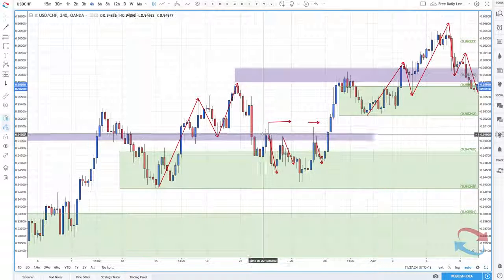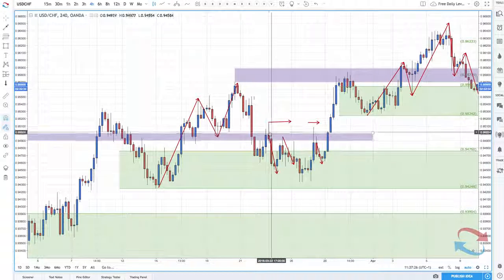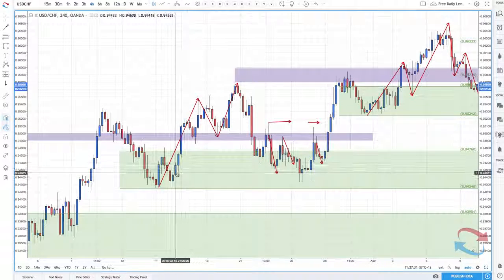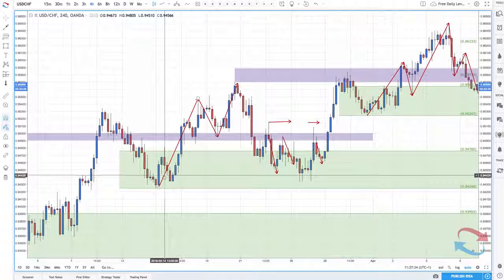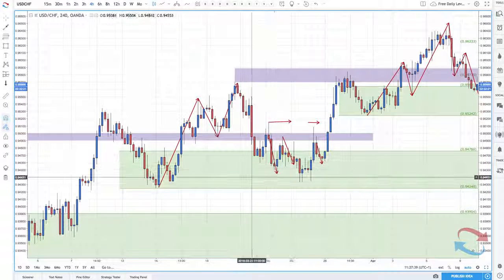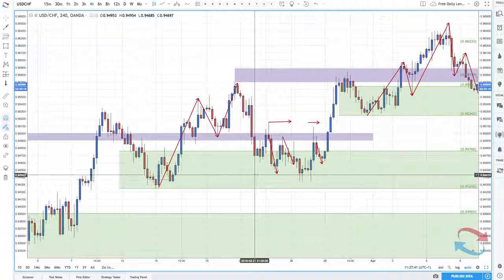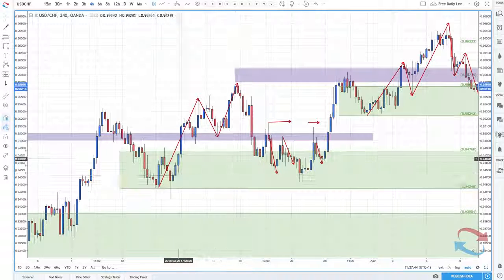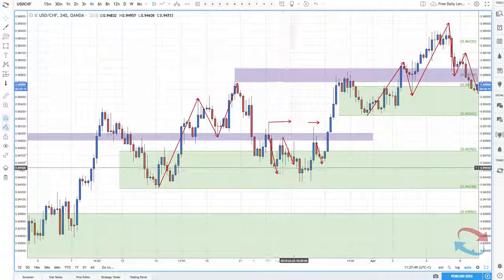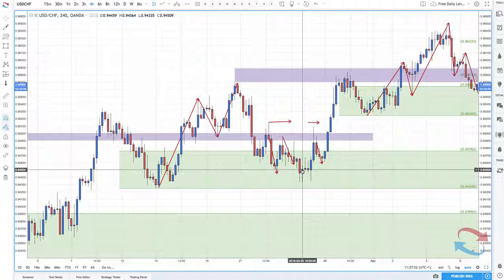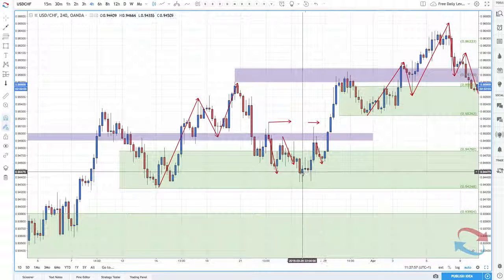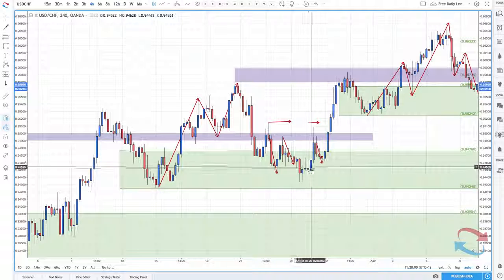Again, fair value is not always the best area to trade. The best areas to trade are at supply and demand zones, because you have a psychological edge. This is where traders in the past thought that this was a bargain, right? And there's a strong chance that traders who bought here will be buying again down here, right? If prices do come down here, and providing that the asset they're buying, in this case the dollar over the Swiss, is fundamentally sound as well.